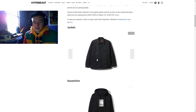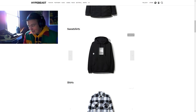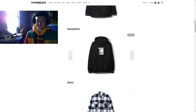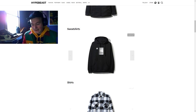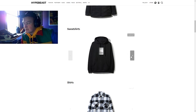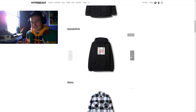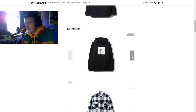Moving on from the jackets to the sweatshirts — this is cool. I love the idea of having a barcode or a product code on the front of a hoodie. I reckon that's sick. I would personally love a hoodie with a barcode on the back. I like that Antisocial has incorporated that idea by putting a product code — like the kind I see on my postage stamps. I think that's really cool. And the box art — a nice little box art. I think that's cool as well.